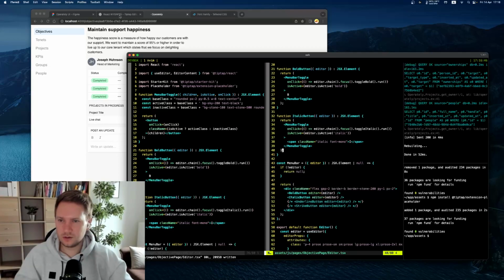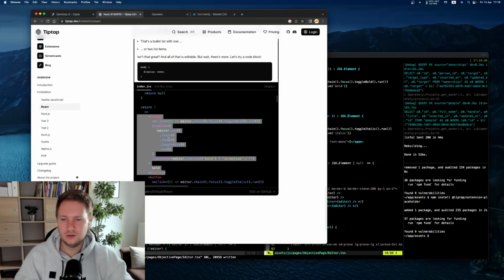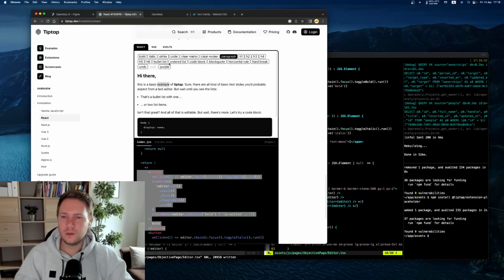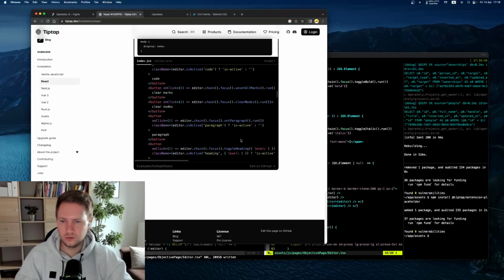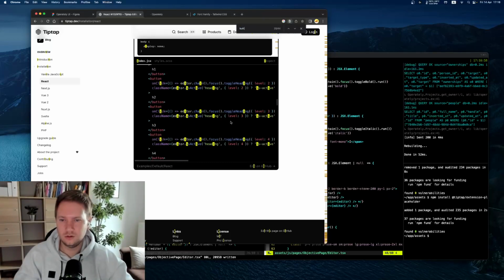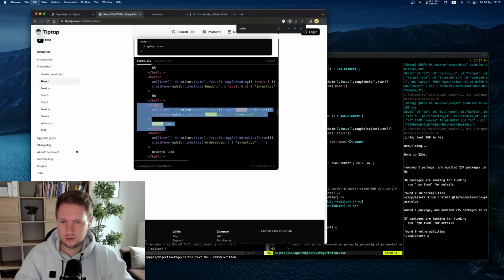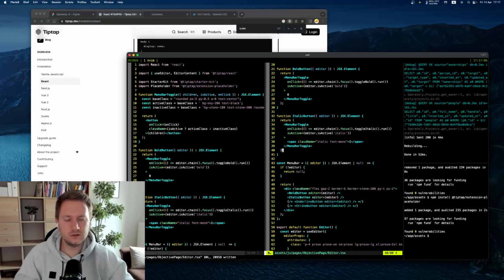But let's maybe go back, because they are actually implemented here. So, bullet list. Okay, so bullet list is implemented like this.